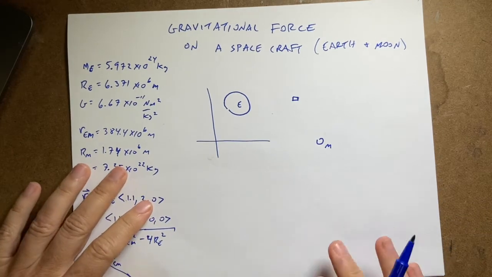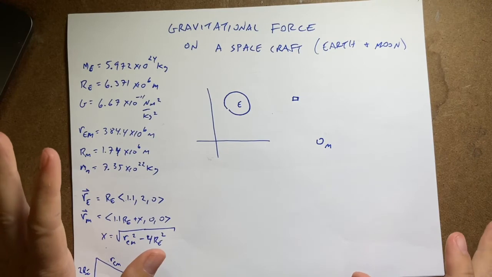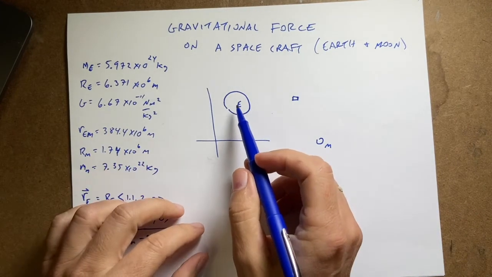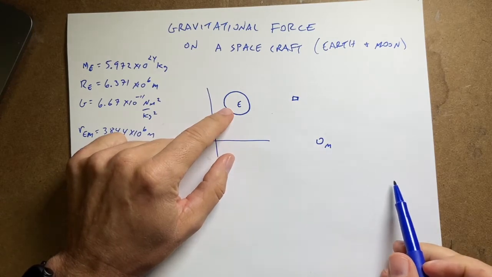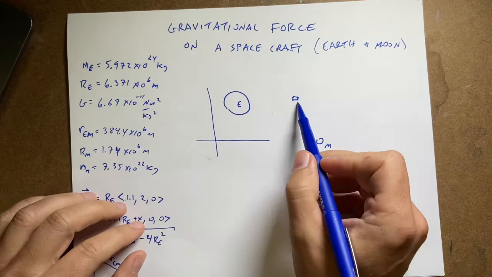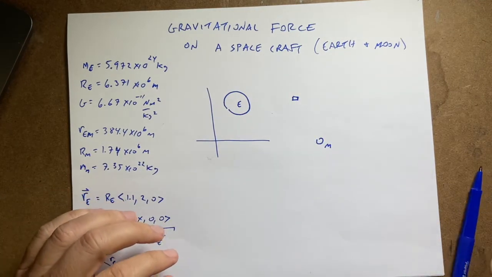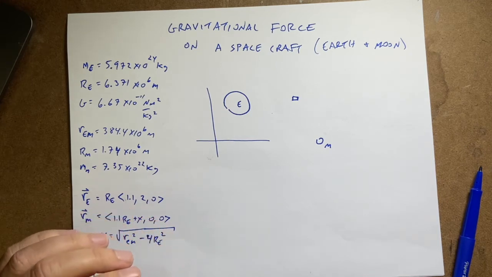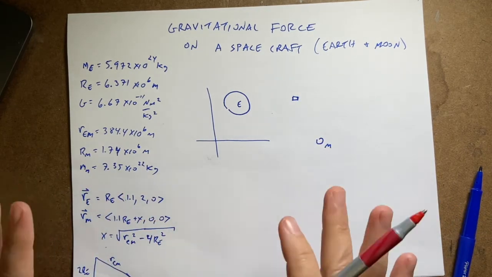Okay, so here is a problem that I just made up. I have three objects. Object number one is the Earth. Object number two is the moon. Not quite to scale, but really the moon should be further apart and a little bit smaller. But you want to see it. And then I have a spacecraft, also not to scale. And the question is, what is the gravitational force on the spacecraft? Okay, the net gravitational force. That's all I'm going to do is calculate the vector force on this spacecraft.